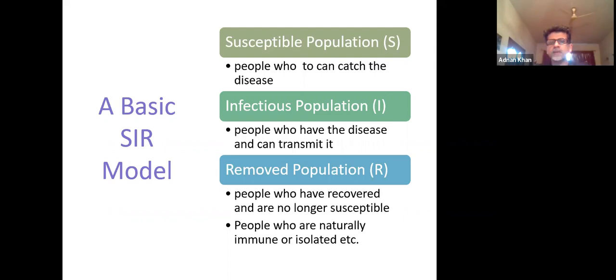So that's the setup. Now you could immediately ask a lot of questions and critique the model, all of which would probably be very genuine questions and critiques. But this is a base case to start with. And then we build upon it to include all your concerns, right? Well, what about vaccinated people? What about people who are latent, who are ill but not infectious, and so on and so forth, right? So this basic model is improved upon, which we will see.